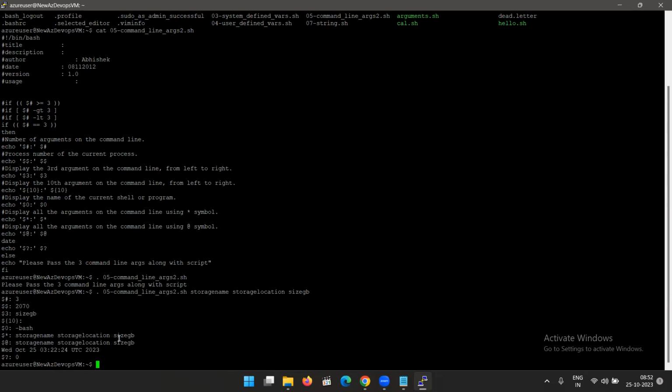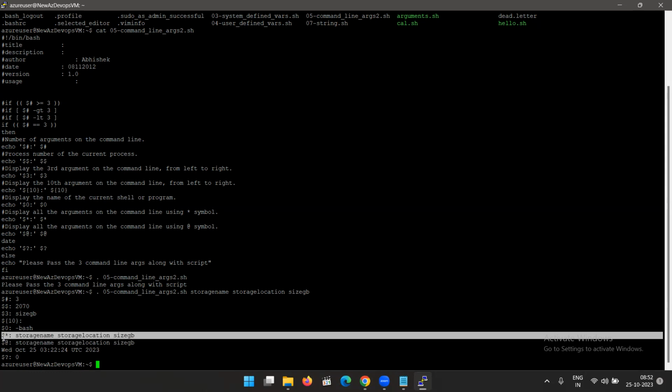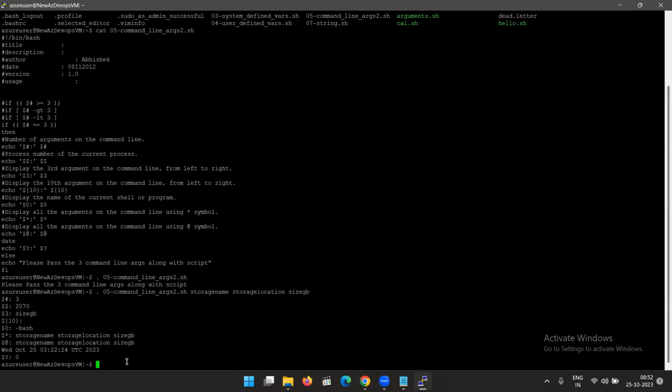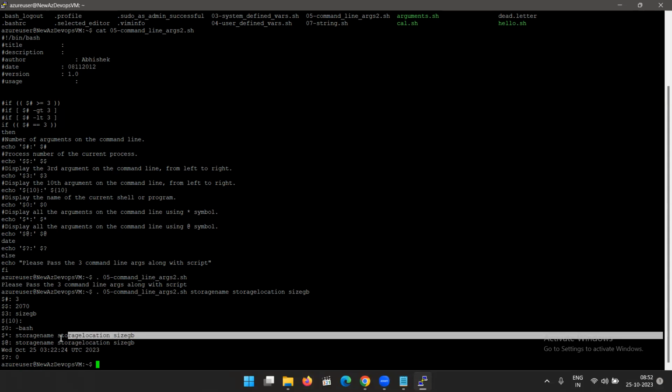See, 3 command line arguments I have passed and it ran the shell script. And what it is doing at this place, I have given this so that it displays all the command line arguments. So it is displaying all the command line arguments here.